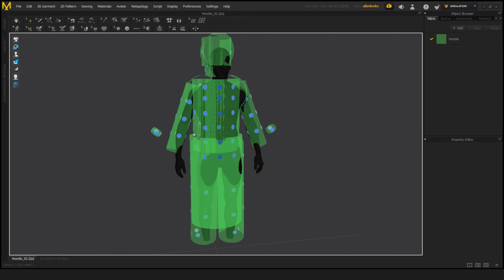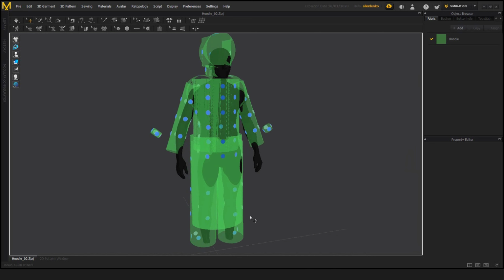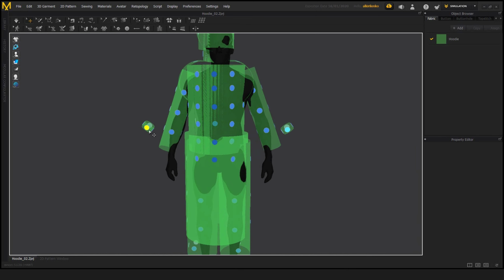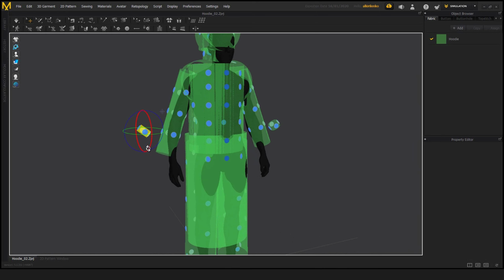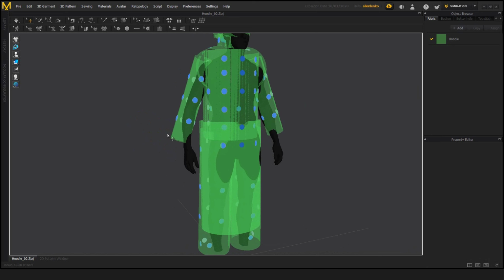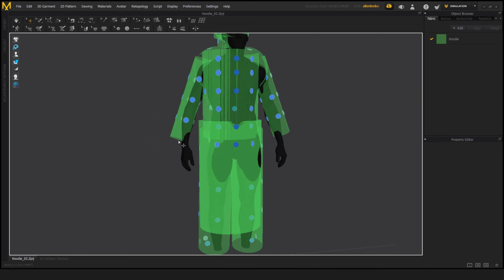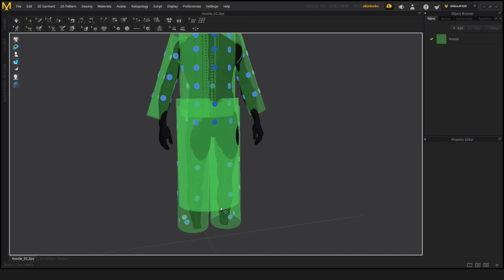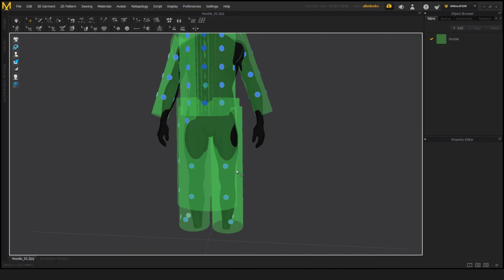And so the next thing is to remove some of those volumes that I don't need. For example, I don't need the cuffs, because I usually make my cuffs from the sleeves geometry, which is already bent. So I don't need that. I don't need the skirt.